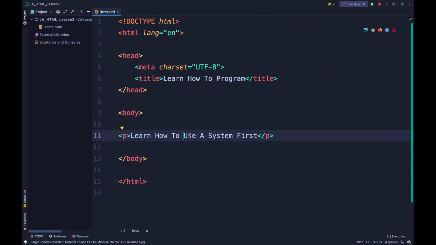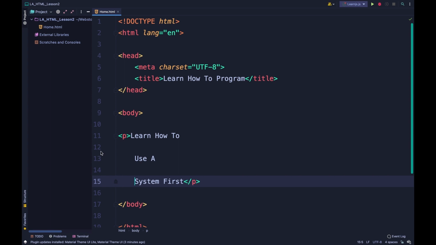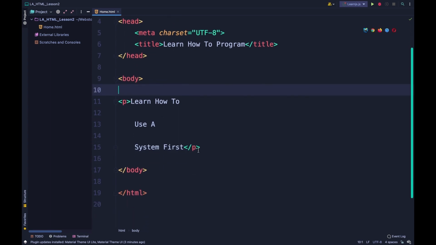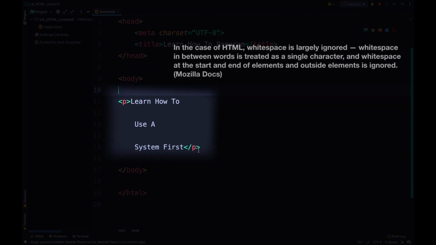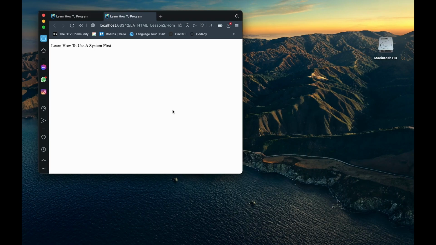Like this. So I'll press enter to push part of the text down, and I press enter again. In HTML, this will not affect the way the text is displayed on the website, so maintaining the original look of the sentence. If we look at this on the website, you will notice that the sentence remains the same. You don't see those white spaces.